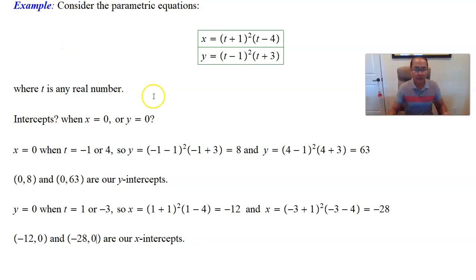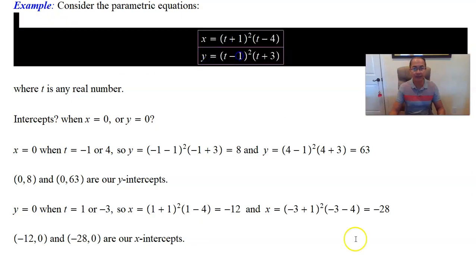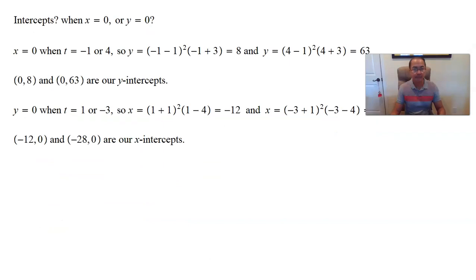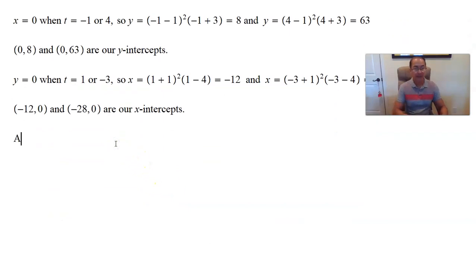So we're going to do that for x and y, but now they're functions of t. We're going to construct a sign chart together for both x and y, because they're linked together. You need both x and y to look at the points on your parametric curve. So that's what we're going to do next. We'll analyze the derivatives. So let me make a copy of this down here. Analyze the first derivatives.